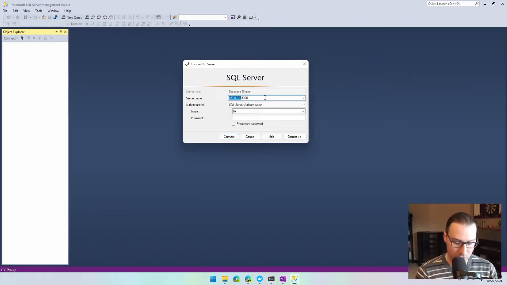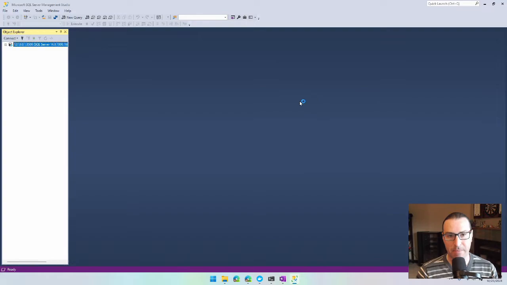You can just use dot for the local. The big thing is you need a comma after it to specify the port. If you've never used ports with SQL Server, it's not a colon, it is a comma. So I did mine for 8500. And then our super secure password.